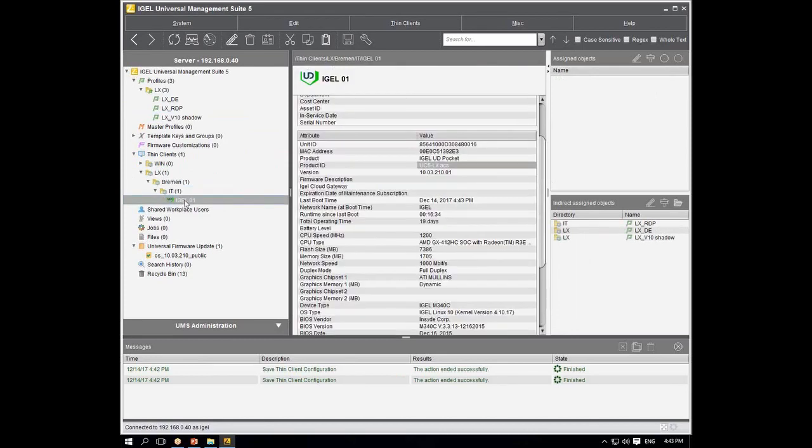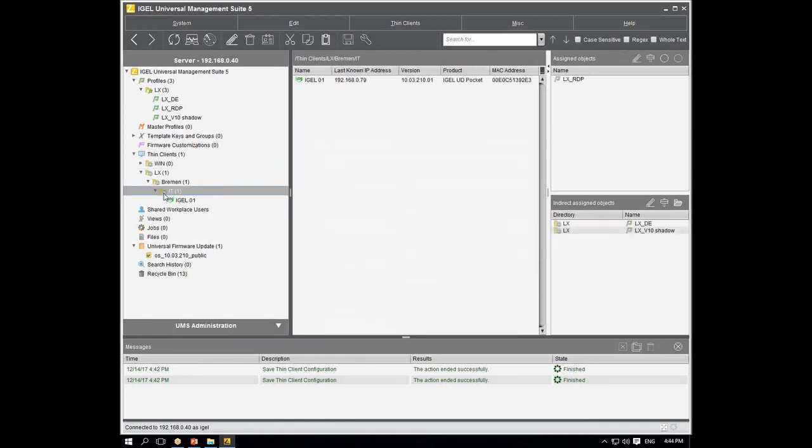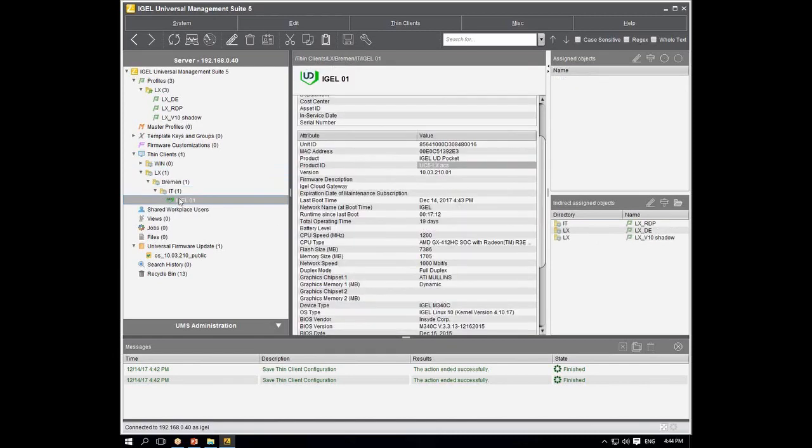Alright, so when I'm standing on the device with a mouse, I will see assigned profiles. Indirectly assigned profiles by LX, and by the polar IT. That's also inherited down to the folder. If there is a German language up here and English up here, English will win, because it's like GPOs, the much nearer profile will win. Alright, that's about profiles and inheriting.